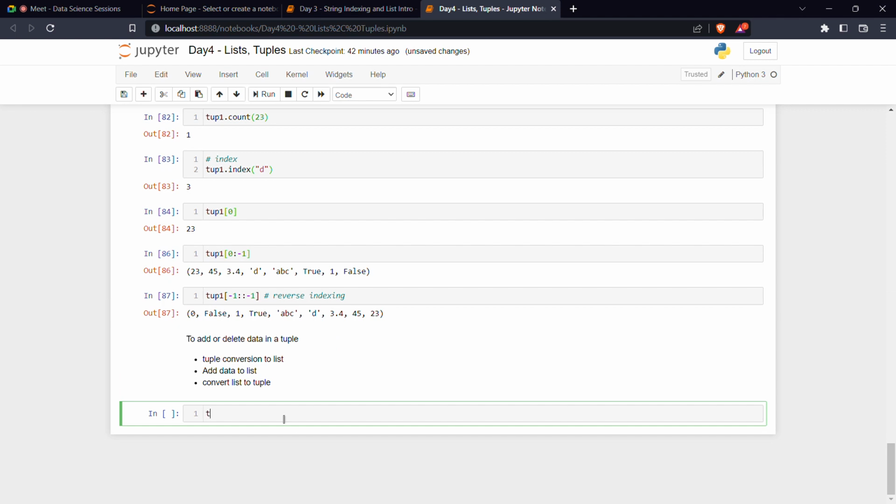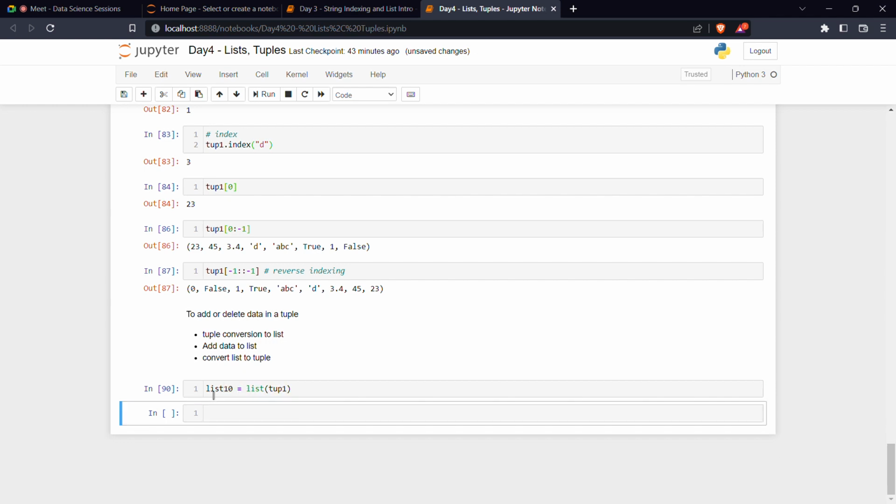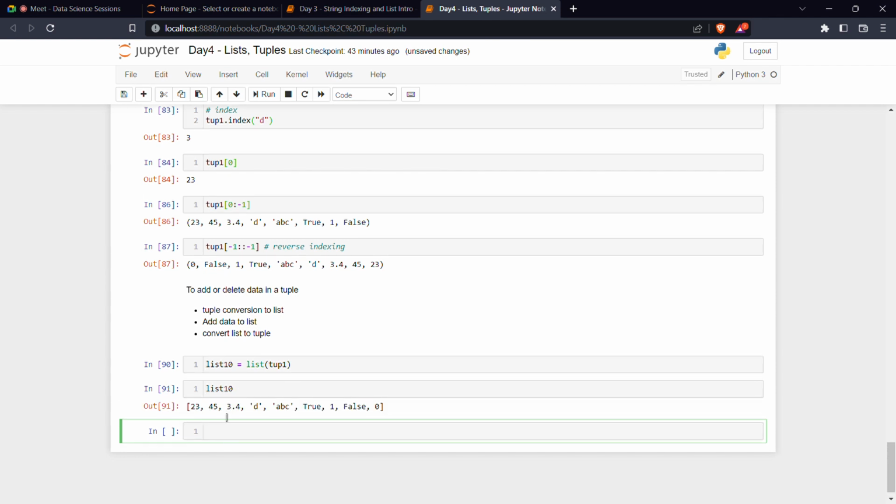So let's take tuple 1. If I have to convert this into a list, like yesterday we did list of tuple. Now this is converted into a list. Let's name this list 10. Now, for list 10, I just want to append 20.